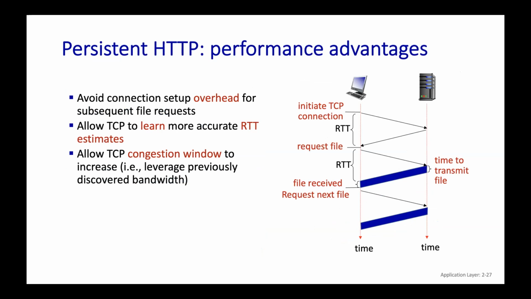Okay. So persistent HTTP. So it's bringing efficiency to HTTP. कैसे? कि पहली फाइल के लिए तो देखें RTT दो RTT ओवरहेड हैं और उसके बाद आपके पास फाइल आ जाती है. For all the subsequent files, you have just one overhead, one RTT overhead. So कुछ और काम करते हैं, उस one RTT को भी बचाते हैं.